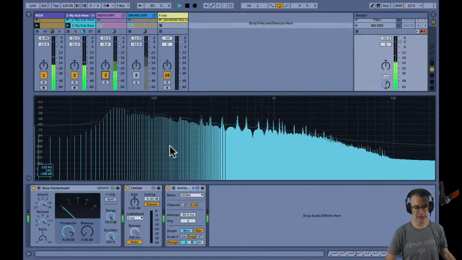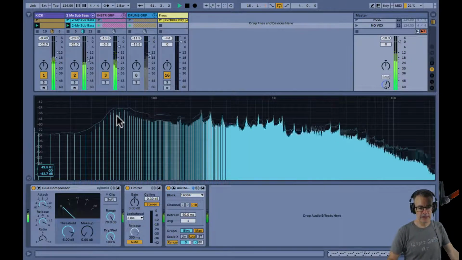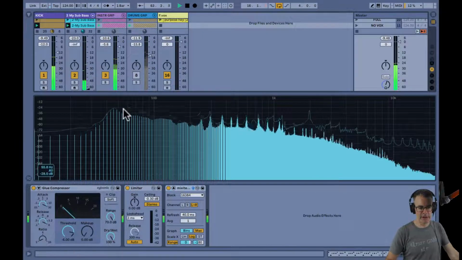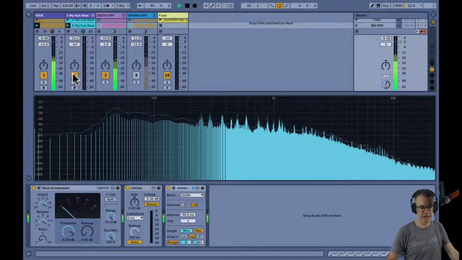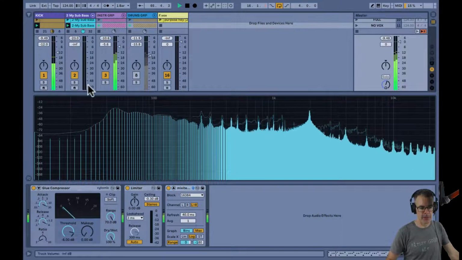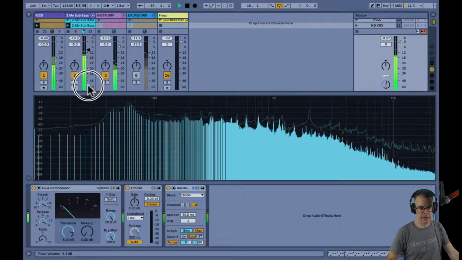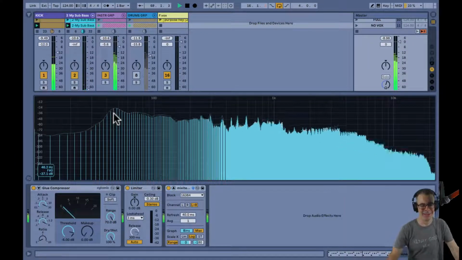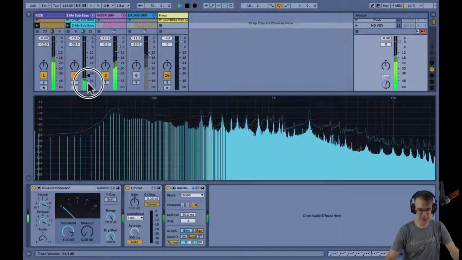Let's check our master channel just for curiosity. So I can see the kick drum is poking up. The sub bass is there. That's what the kick looks like by itself. When I bring in the sub, you can see it poking up in the spectrum. That's way too much sub. Not making dub in this track. Let's fade up the sub just a little bit.